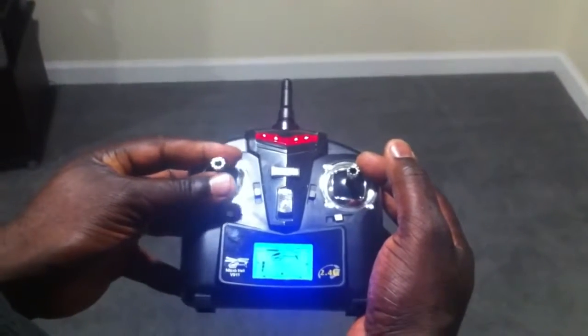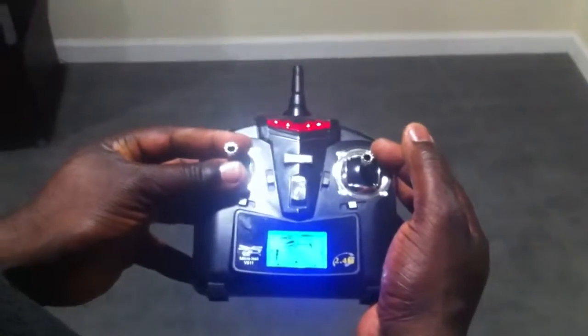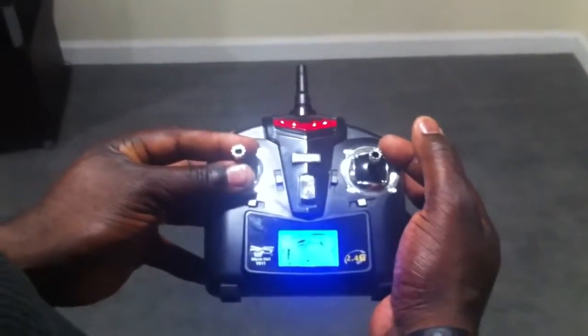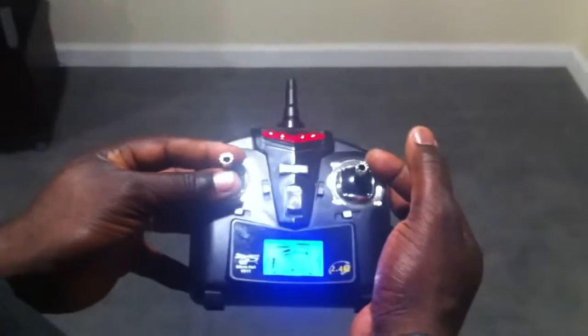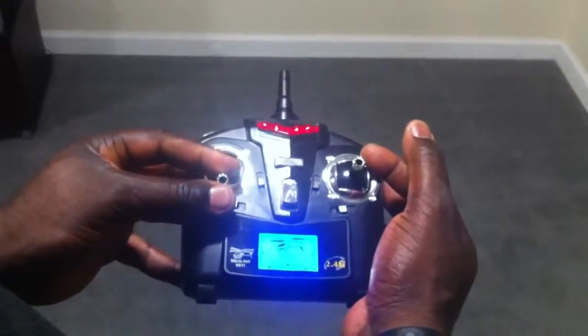This control on your left is your most important because this is what's going to control how high it goes. So your power is here. You're going to be gradually adding power, reducing power, and to land you slowly come back down on the power.